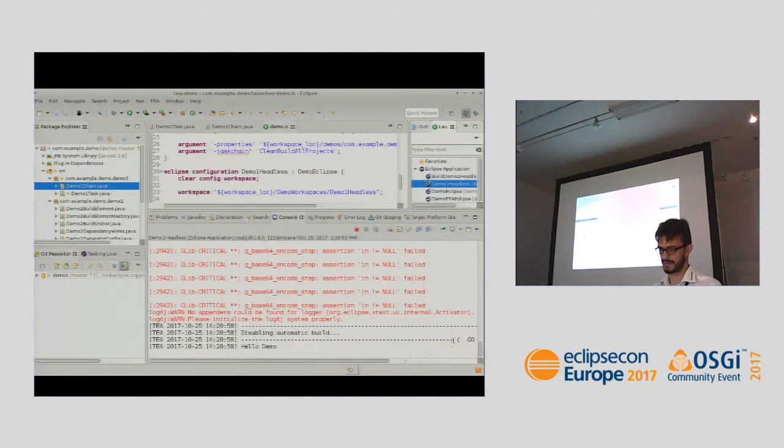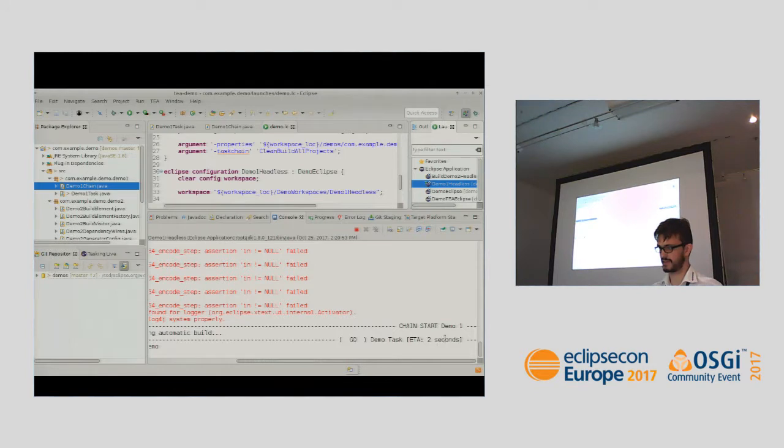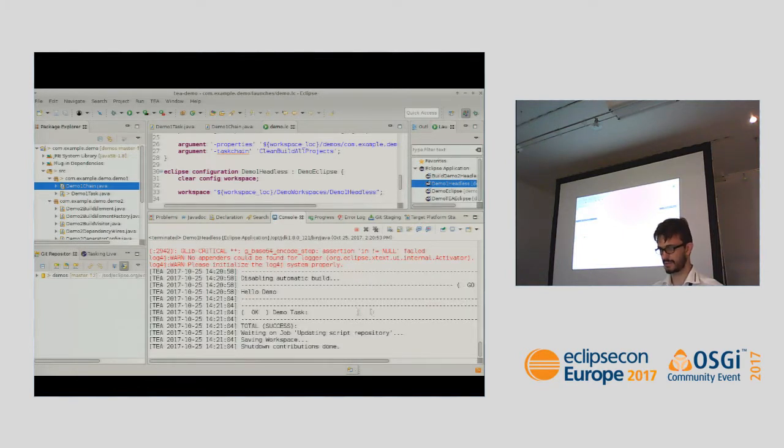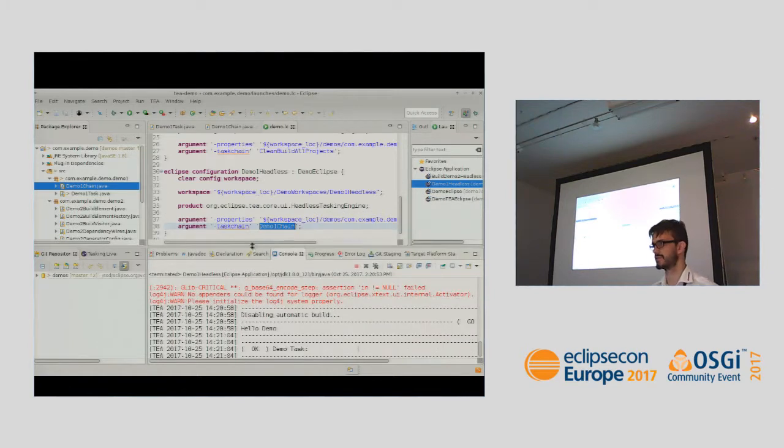And it will execute the very same thing. It even has the estimation from the previous runs because I'm using the same workspace in this case. And it will do exactly the same thing, so it will execute the same code. And that's a paradigm for Eclipse TEA that's found everywhere. So every task should, as far as possible, be executable from the IDE and headlessly. Of course, in some areas that's not possible.